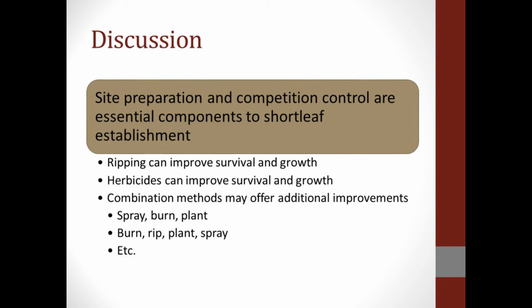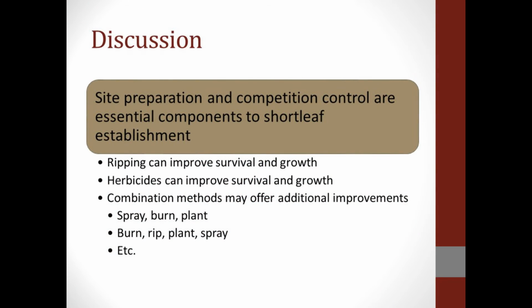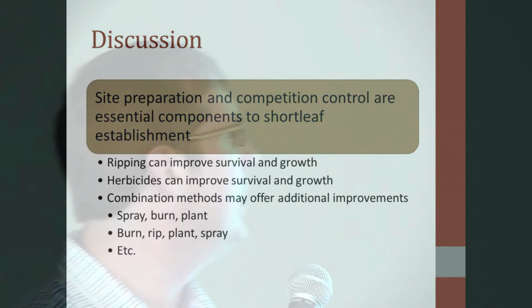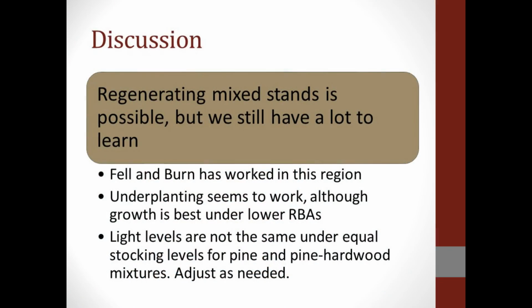We need to actually pull out a whole bunch of different methods and put those on the landscape. Combinations tend to work really well. So the spray, burn, plant is a good one. Burn, rip, plant, spray. If you actually want to ride on a D8 and try to rip a clear cut, which I'm not going to do, but some people might want to try that out. So that's another option. And finally, regenerating mixed stands, it's possible, but we still have a lot to know, or a lot to learn about it.